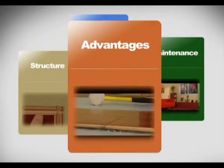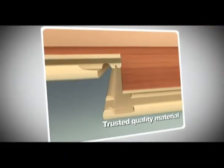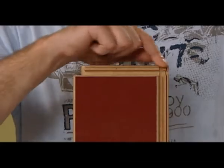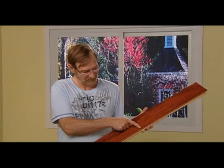Advantages of tap and go. 1. Trusted quality material. The distinctive design of the tap and go structure and the installation by vertical force can only be achieved by high quality HDF or semi-finished material. Flooring with the tap and go system stands for trusted internal quality, which is not easily verified by common consumers.